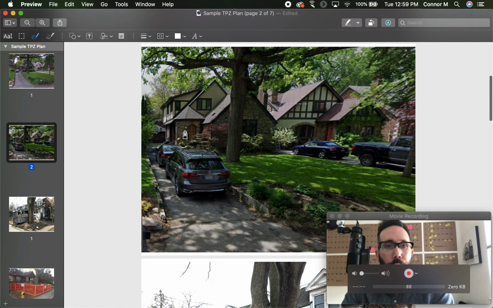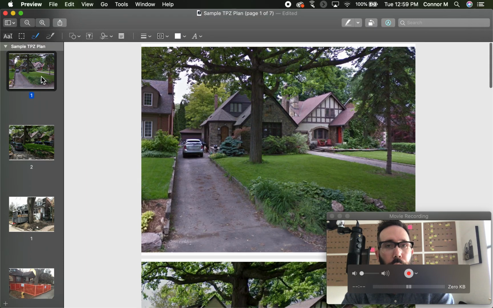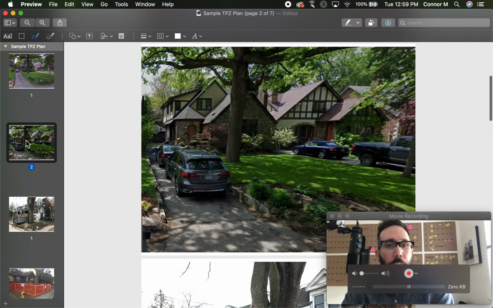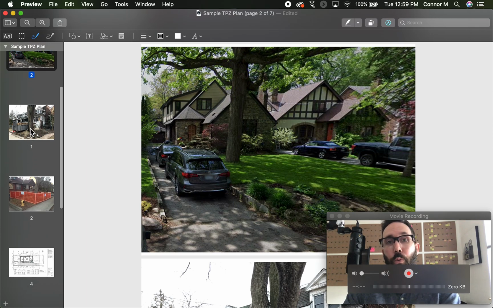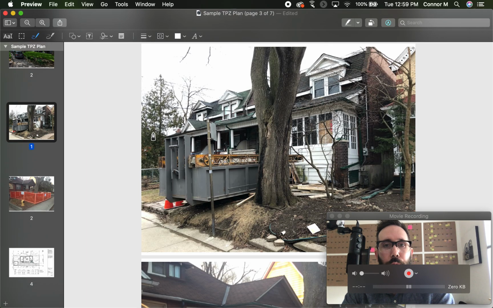So here's the scope afterwards. You can certainly see a large addition to the second floor. The driveway still looks good, and the trees still look healthy. All of that is in place because we did build a tree protection zone as required by the City of Toronto. So let's look at how we do that, and let's start with why we do that. So here's the reason why.